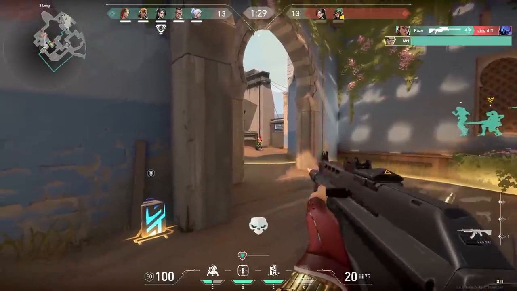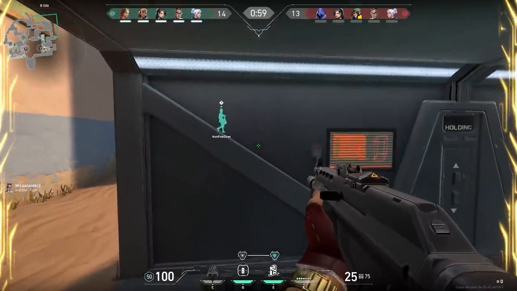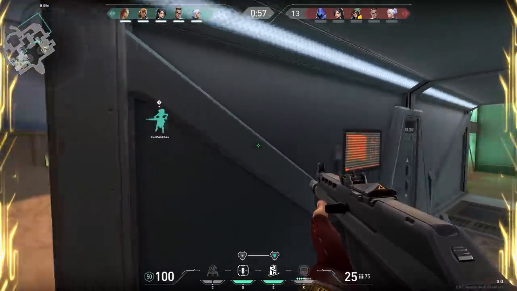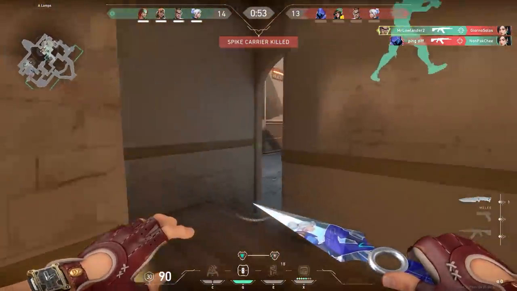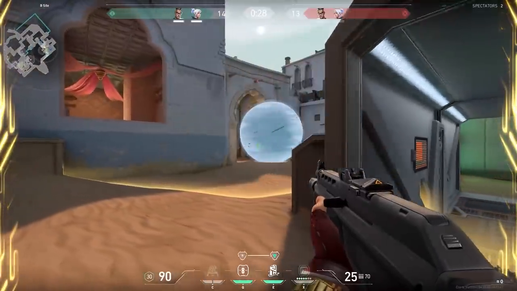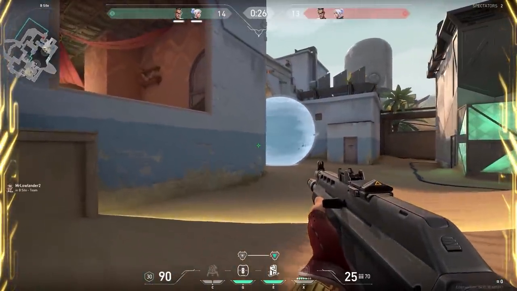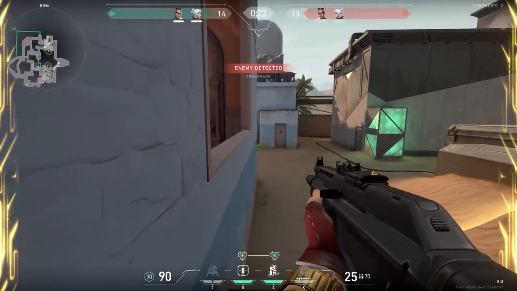Nice. Then we won a round again, and in the last round of the game I used the fast rotate teleport again. One teleporter in Cubby and one teleporter in Lamps. Very good. Spike down B. Now I realized the spike was on B, so I rotated all the way back to B. But it took a while before the enemy pushed, and then I realized, oh wait, they're on A. So I went to A and instantly got easy peasy kills.